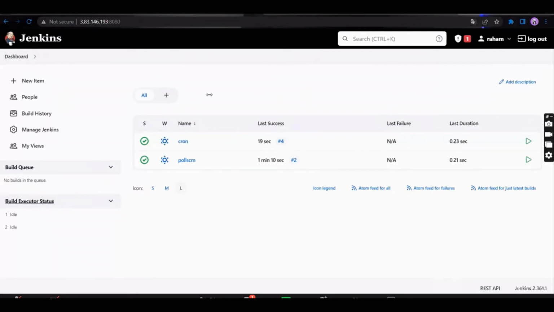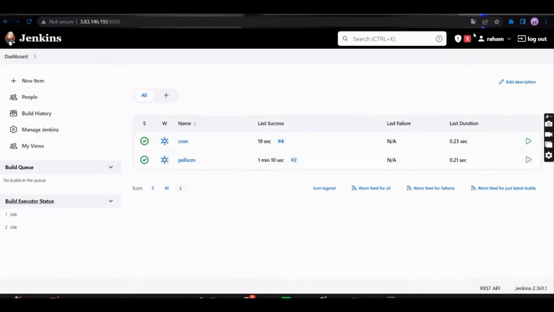In the meanwhile, I will try to answer some queries. How can we change in every branch? If you want to change in the master branch, you need to configure the master branch. If you want to change some branch one, you need to configure it for branch one. That's it. Whenever new code is pushed into any developer branch, we need to build. Yes, exactly. Next, can we use the cron generator to also generate poll SCM? Yes, the syntax is the same, guys. For poll SCM as well as cron, the syntax will be the same. But the working principle is different between these two.